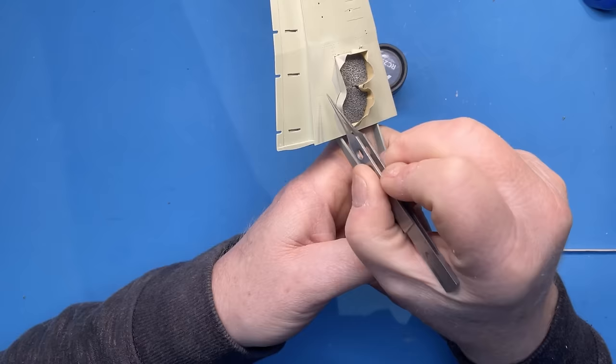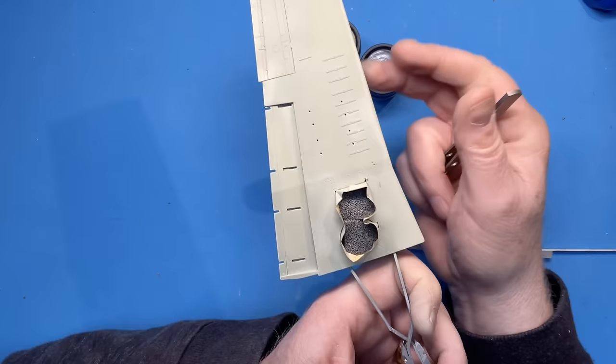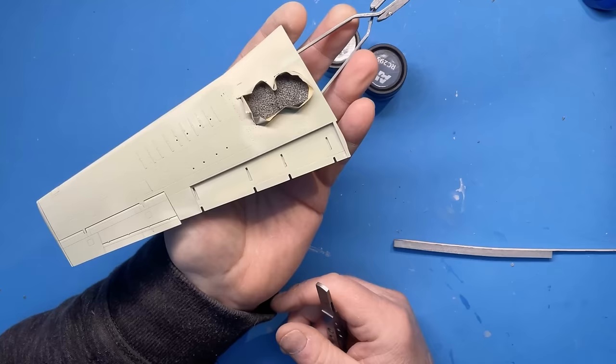So it's just a case of going over it again, possibly in multiple coats. This will probably need three altogether, until you get that overall eggshell sheen on the wing in this case. And at that point, the colour will become a lot more uniform. So I'll go back to it. We'll get this coated again, see if we can improve on that finish.